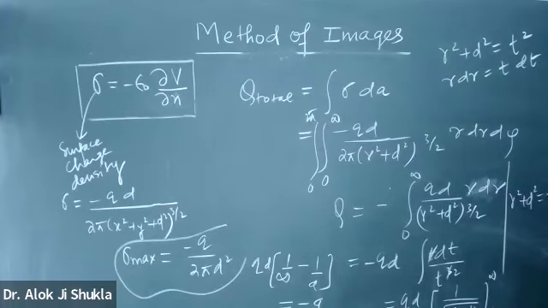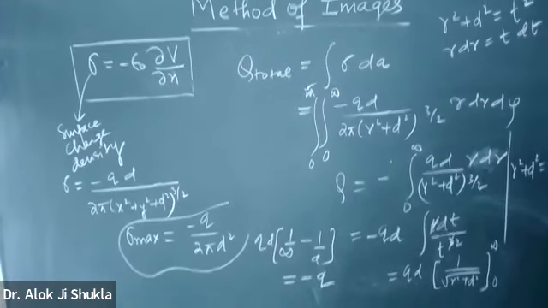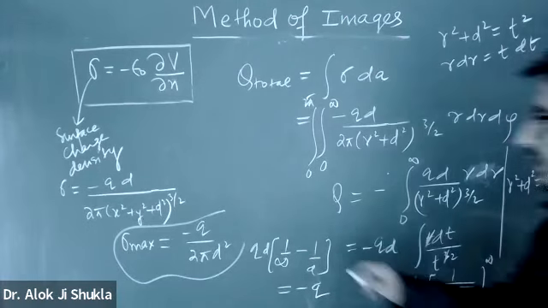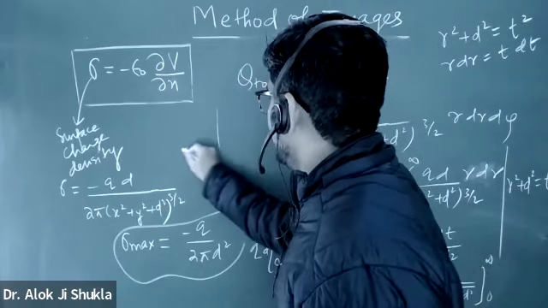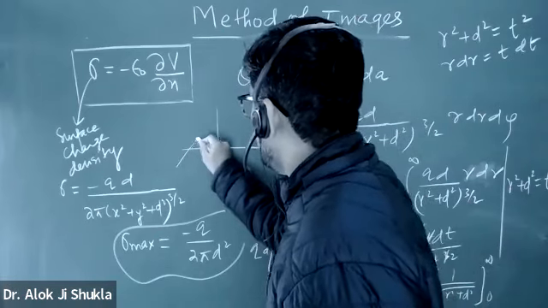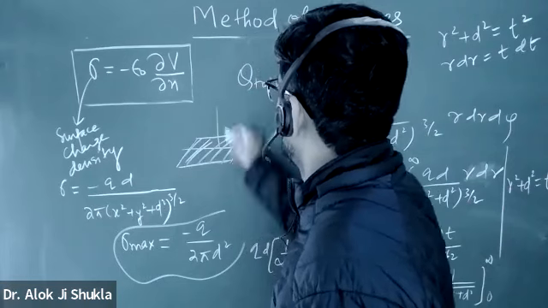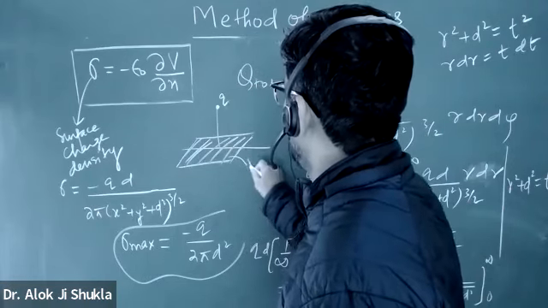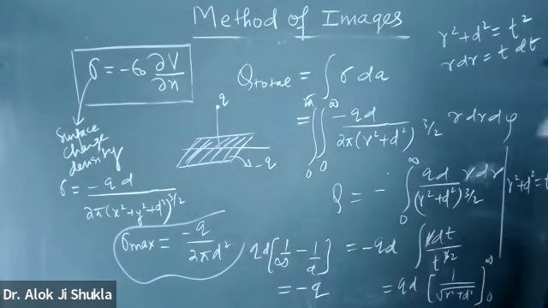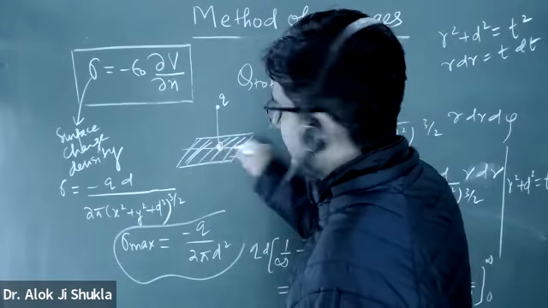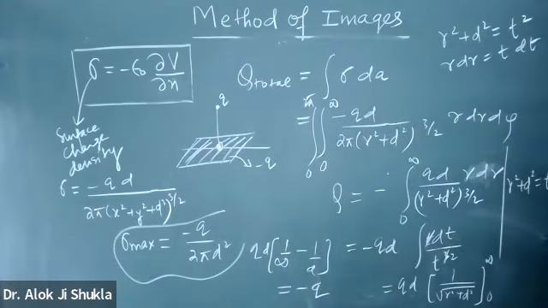Is it visible down? So that was so obvious, how much should be the total charge on the surface? Minus Q. Minus Q. And that is coming also. So good, right? So this whole sheet, which was infinite, kept near this Q, will acquire total charge of minus Q. And charge density will not be constant. It will be maximum here, and it will be decreasing as you move away from the center. Okay?